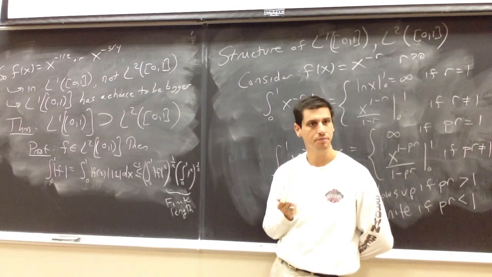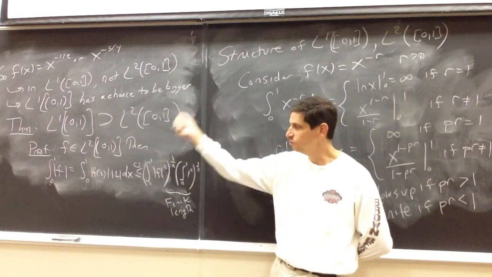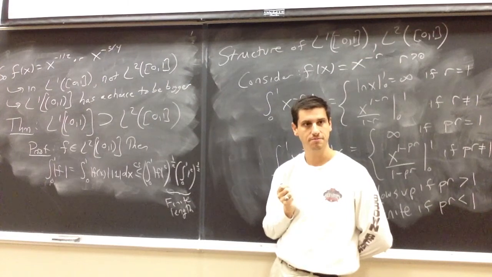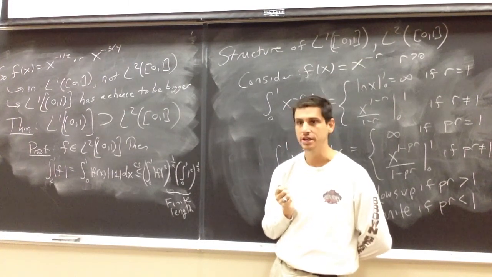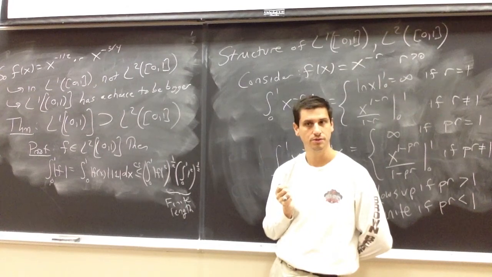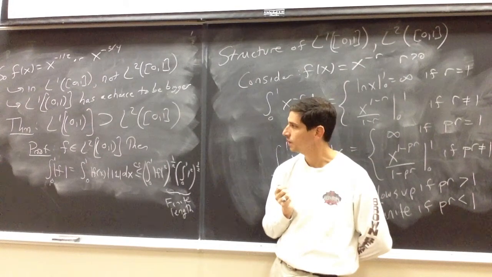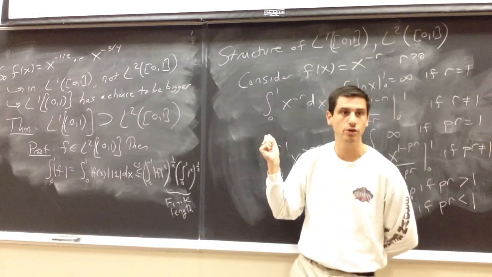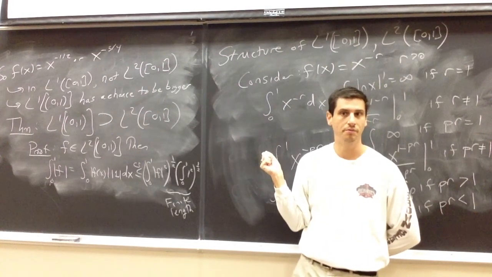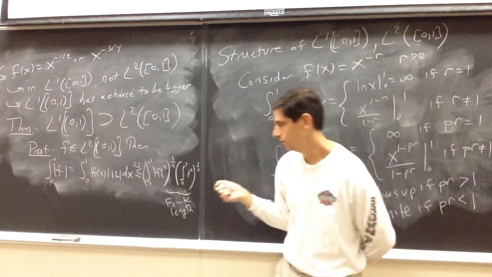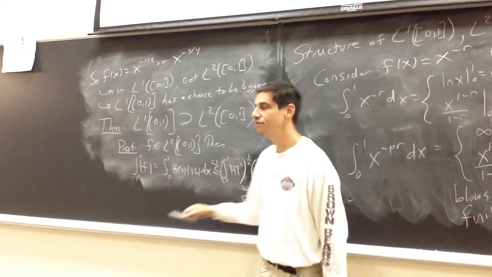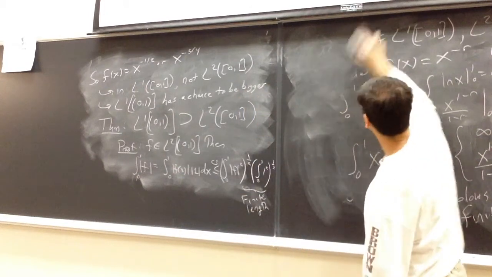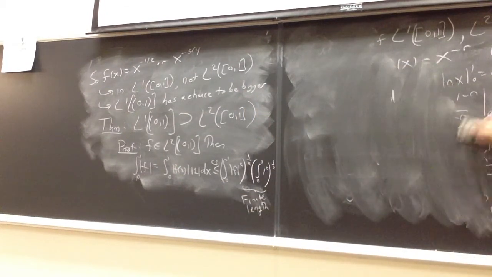And we're okay. Do you think this proof works on R? Do you think anything in L1 is in L2? Do you think anything in L2, if I square it, has got to be in L1? So let's look at the other case. Here we crucially used the fact that we had a finite interval. We cannot use this Cauchy-Schwarz argument.